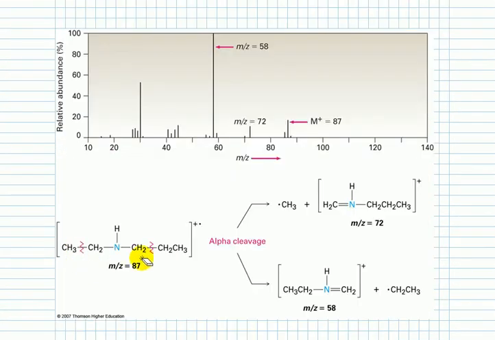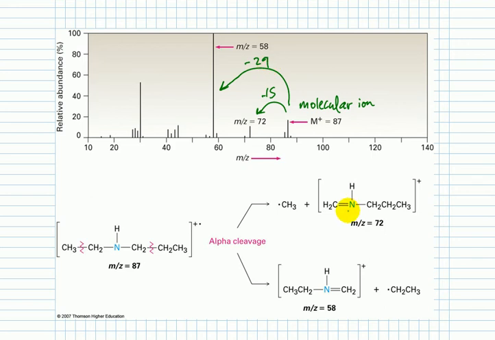So look at this ethyl propyl amine, right? What we have here is 87 is the molecular ion. That's consistent with there being 1 nitrogen, or an odd number of nitrogens in the compound. 2 opportunities for alpha cleavage here. The one over on the left here will remove a methyl group, so that's 87 minus 15. The one over here removes an ethyl group. That's 87 minus 29.